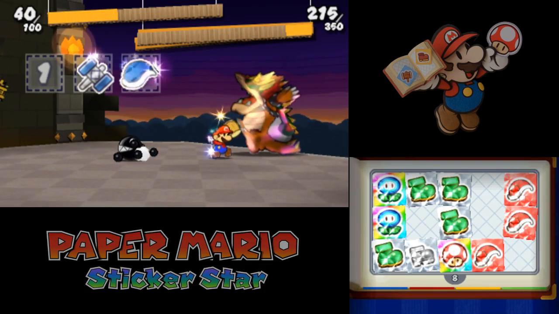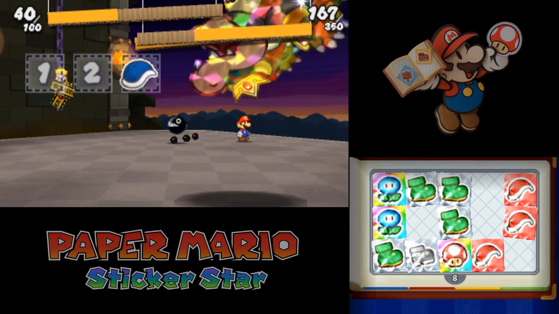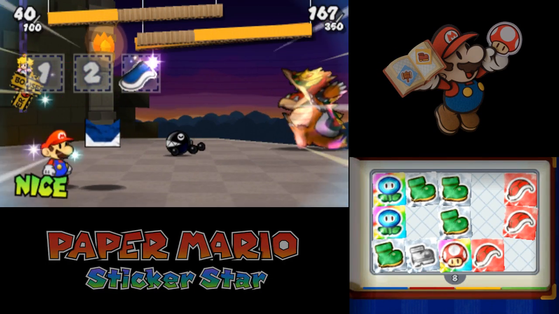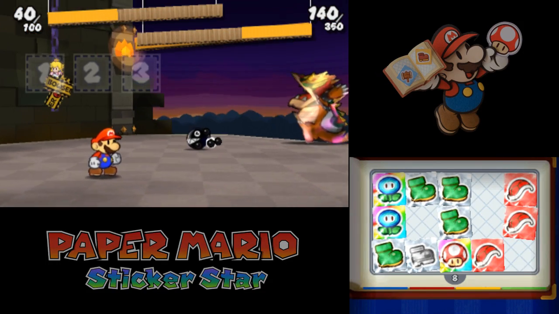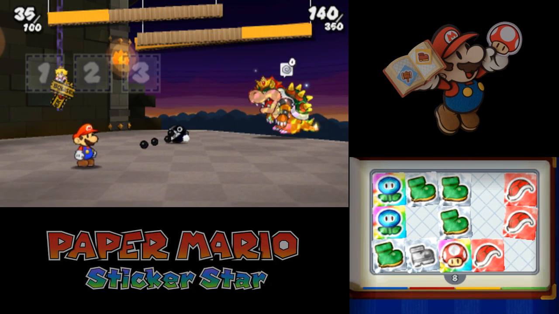This will hurt a ton. Boom! Taking out a good 48 of his HP here. As you can see, he's almost at the edge anyway. So even if he heals, we're going to knock him off really soon regardless. And that's another 27 HP. He's only at 40 right now. If we play our cards right here, we can actually finish him off this turn.